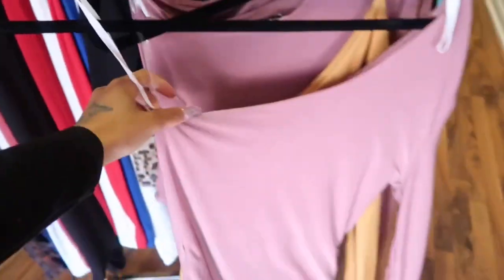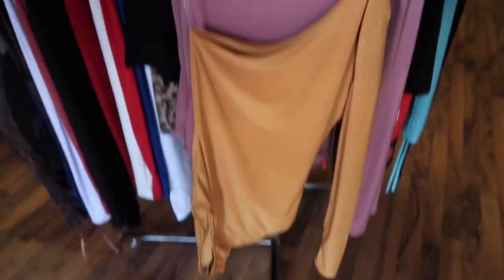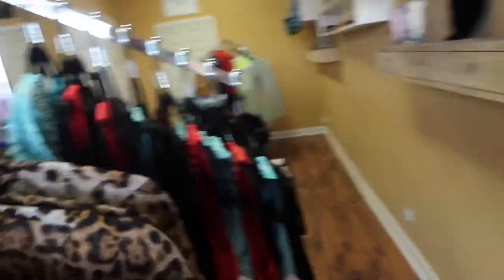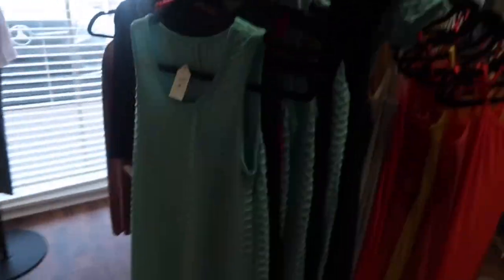Over here we have two men's outfits. And ladies, ladies — this is a bodysuit with different color options available. They also have a plain black bodysuit, and this one too. And then they have the new style that makes your booty look good — if you don't have one, you're gonna have one when you wear this.